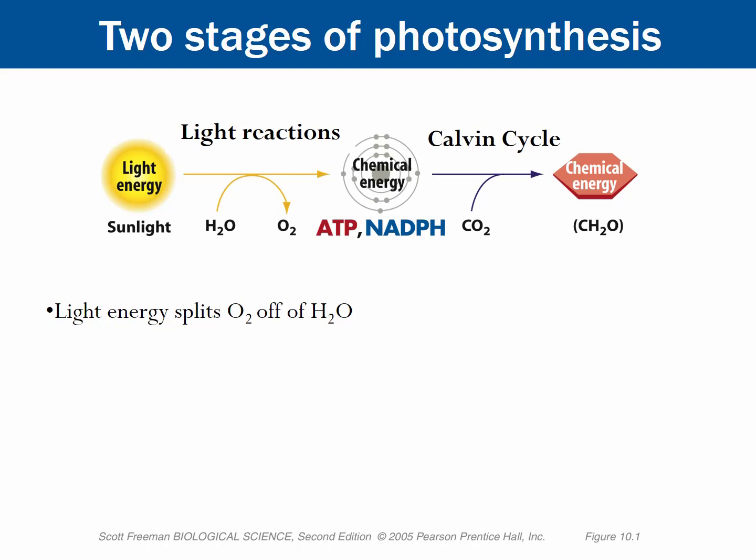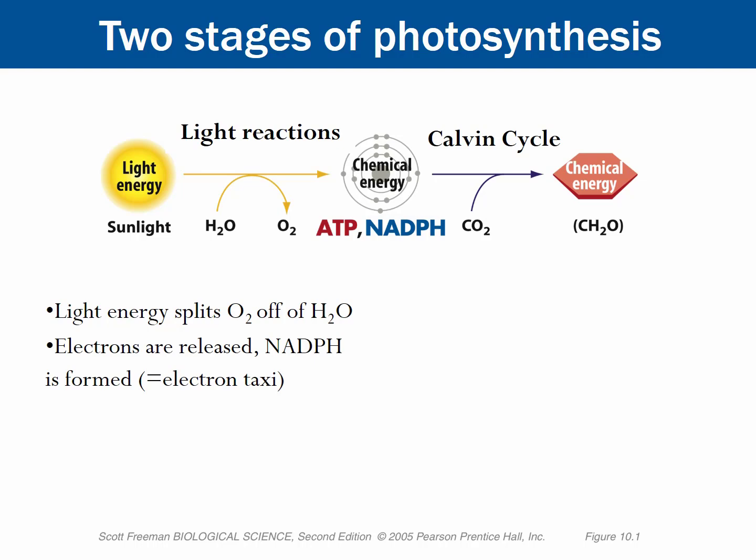Because remember, if you're going to build something up, you have to invest energy. In addition, the electrons that are passed from an electron transport chain are eventually going to be put onto an electron carrier. And in photosynthesis, the electron carrier is going to be referred to as NADPH. And again, this is like our electron taxi cab. It's going to pick up its electrons, and it's going to take them to the next phase, which will end up being the Calvin cycle.